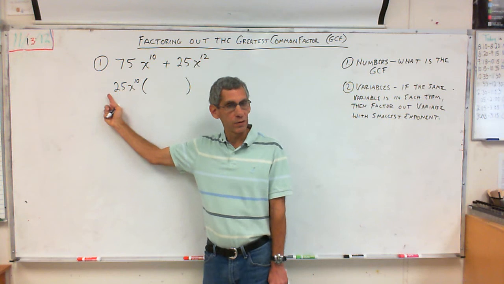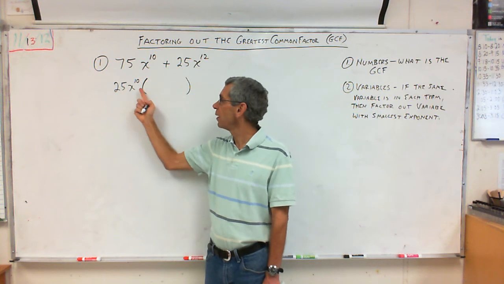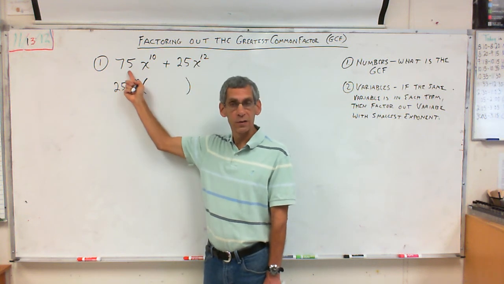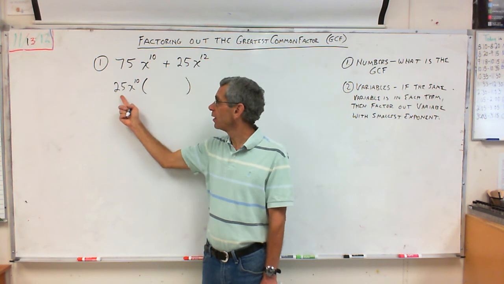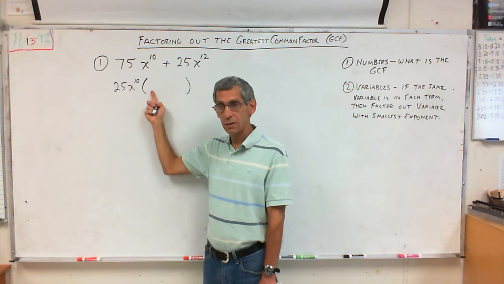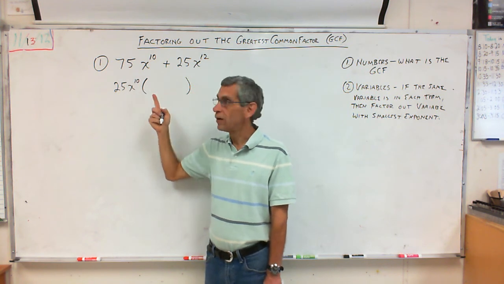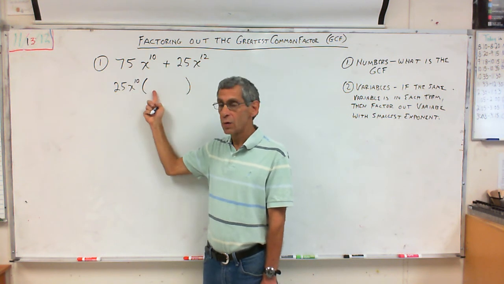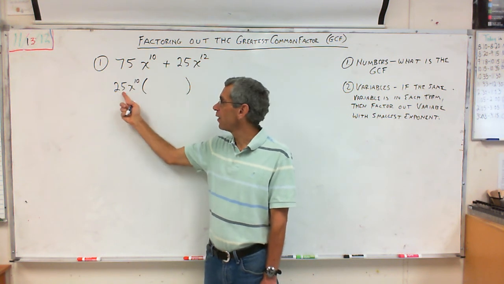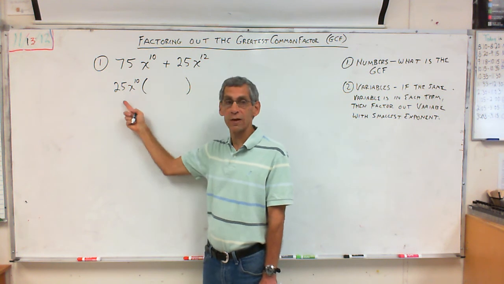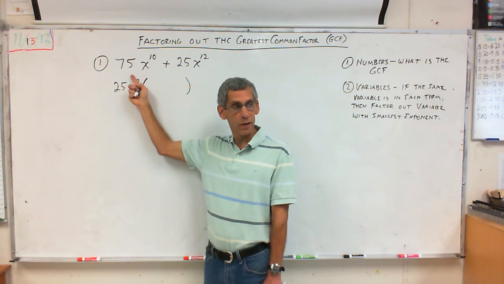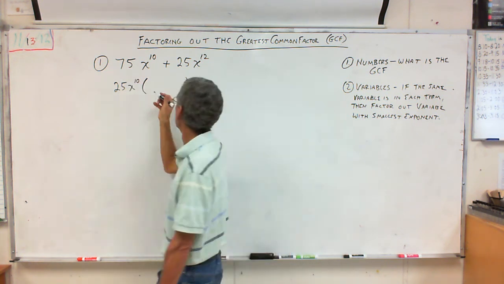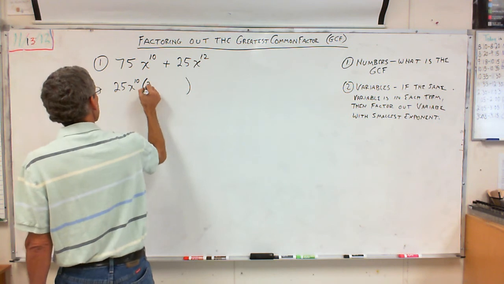There's two ways to do this. You're going to say this times what equals this, or you can say this divided by this equals this. So if you're better at dividing, you can say 75 divided by 25 is 3. Or if you're better at multiplying, you say 25 times what is 75? 25 times 3 is 75. You guys with me? Make sense?